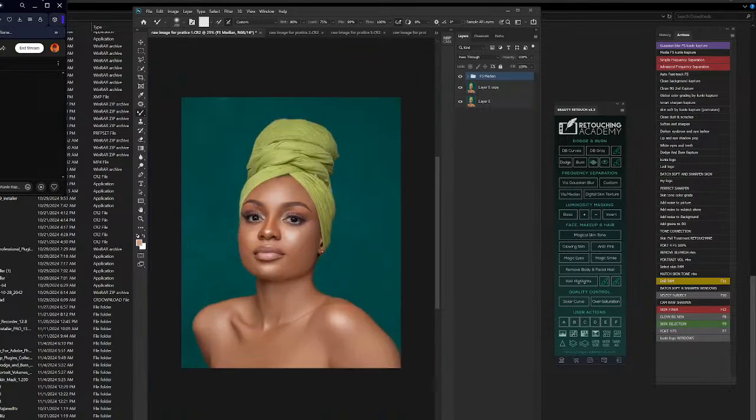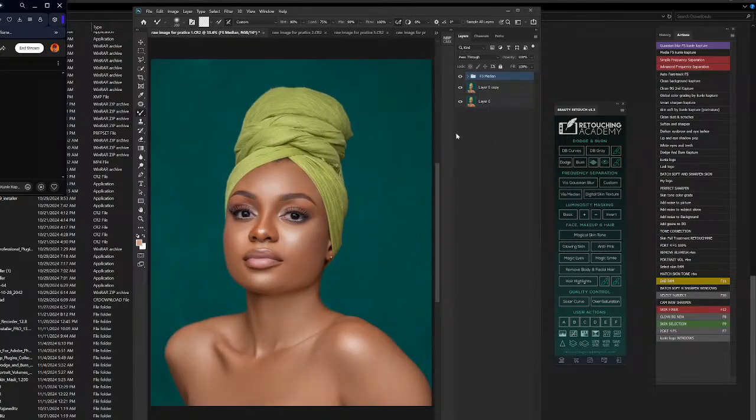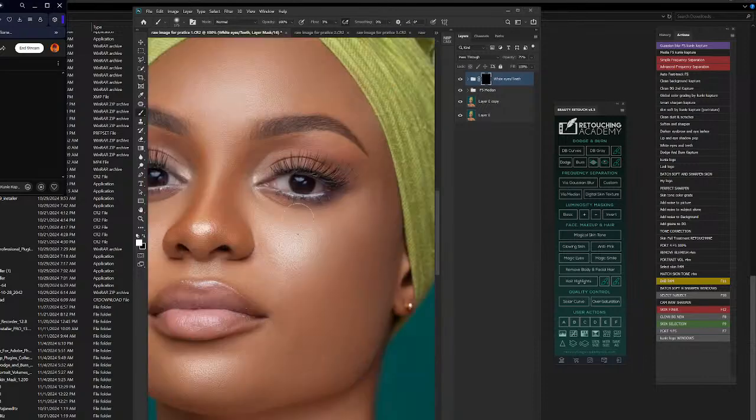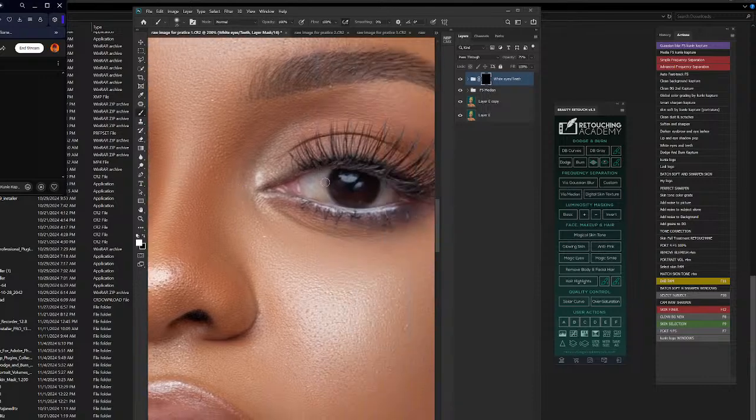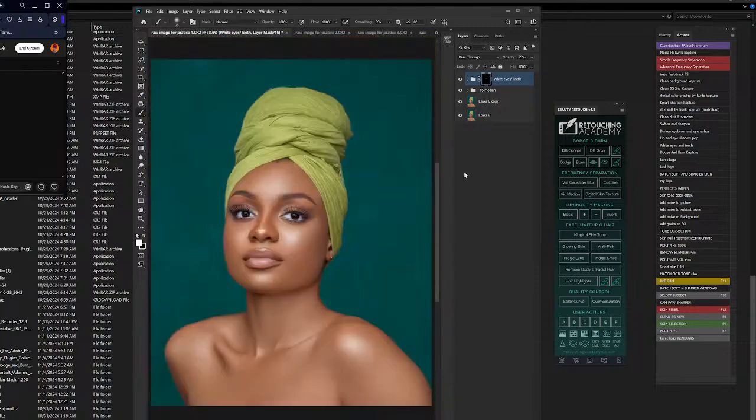But in the meantime, let me just play my eye whitening action. I can actually demonstrate the process here. Whitening the eye is not a big deal, but because of time, I'll drop the tutorial this week, so you guys stay tuned. Now this is my action, once I play it, it whitens the eye and teeth. I'll reduce the opacity and flow to 100, and I will just whiten the eye. That's too much, so I'll reduce the opacity.